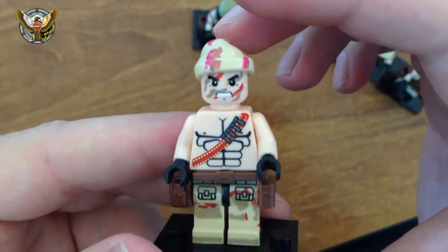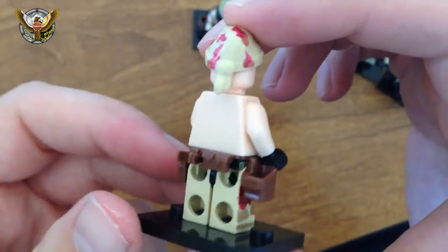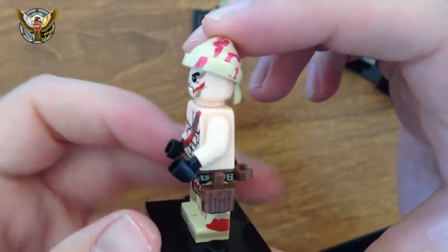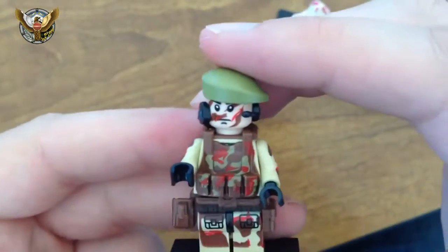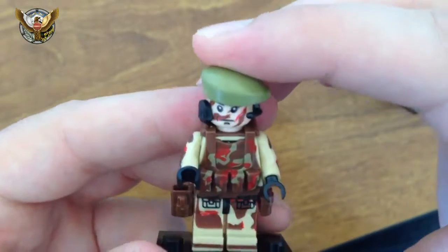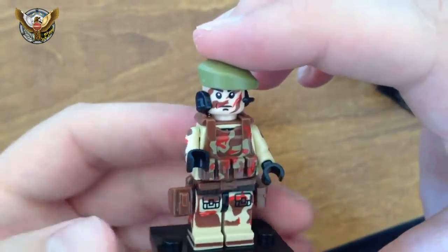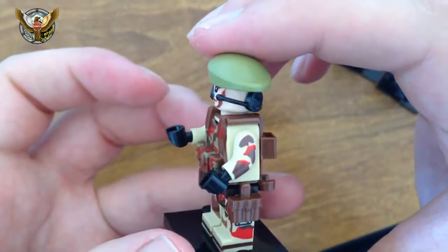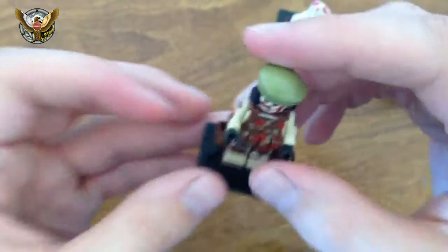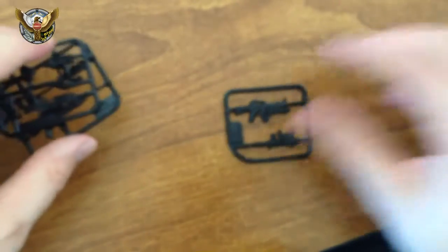Here's our Rambo figure. Very interesting. He's got painted on abs there, but the rear's missing any kind of detail, which is quite confusing. We've got a Green Beret Gold Team figure. Got their face camouflage. I mean, these guys are pretty good. They're good for what they are, and they're kind of like a very casual set.